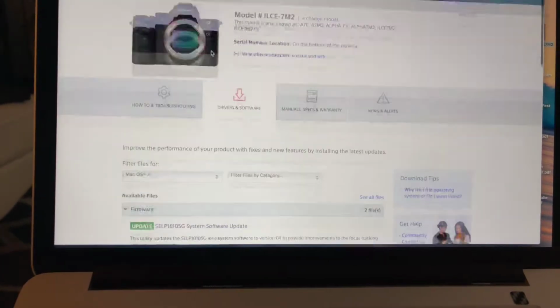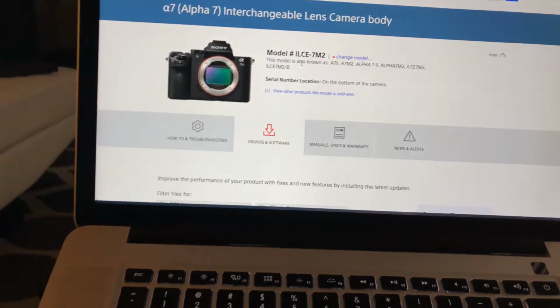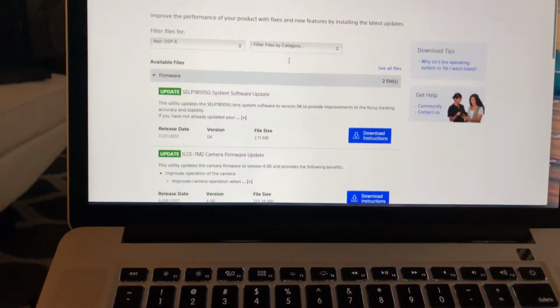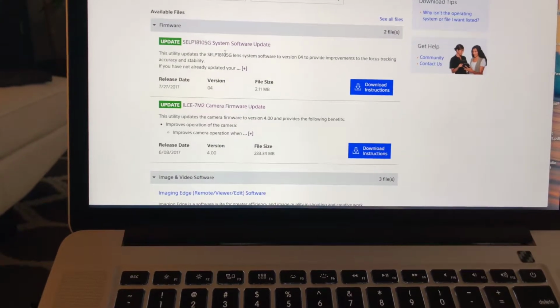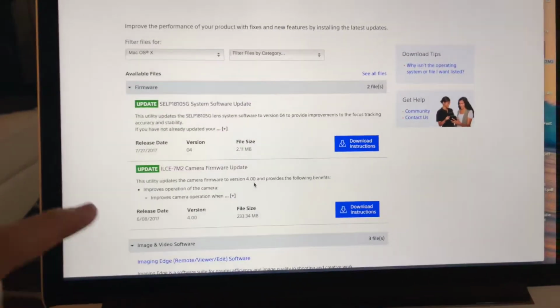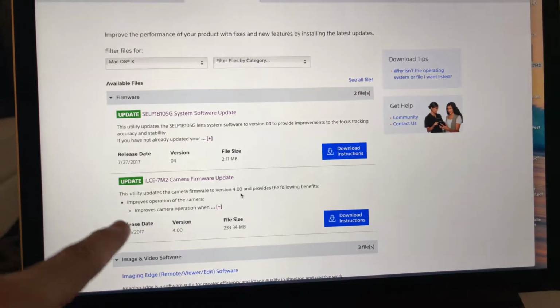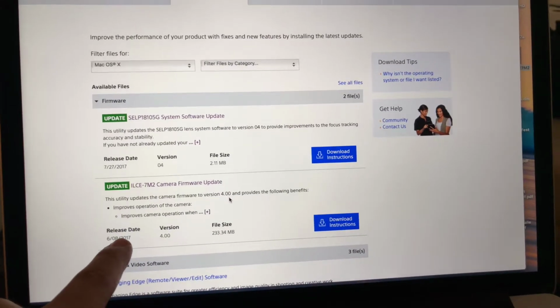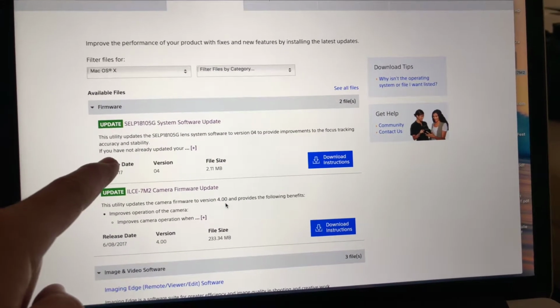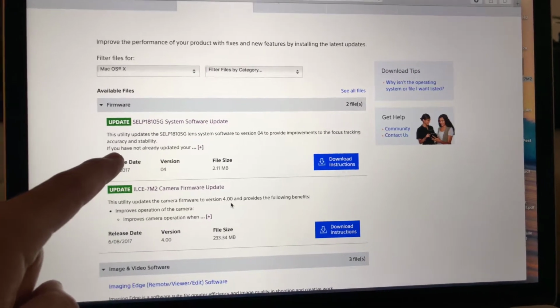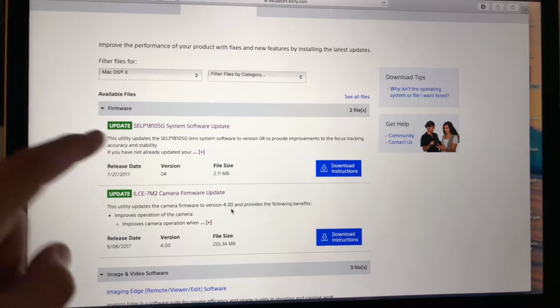So I went to the website and selected the software that I wanted to download. There's actually two softwares. There's this one that was released first, and then they released a second option. I think this is also for the lens.